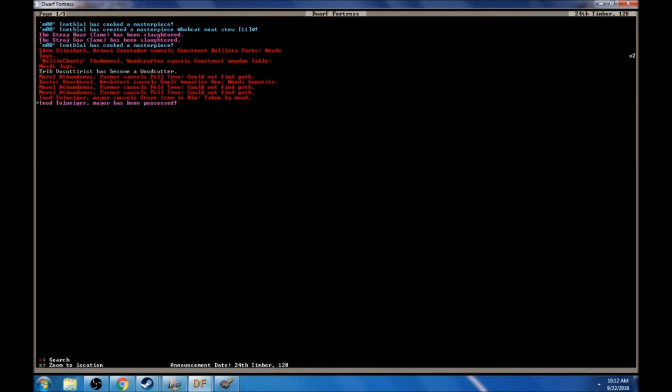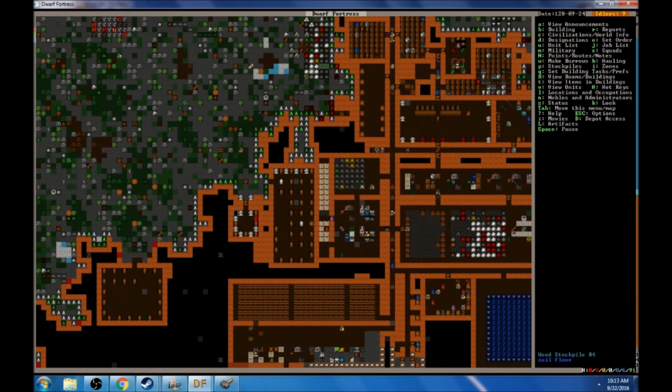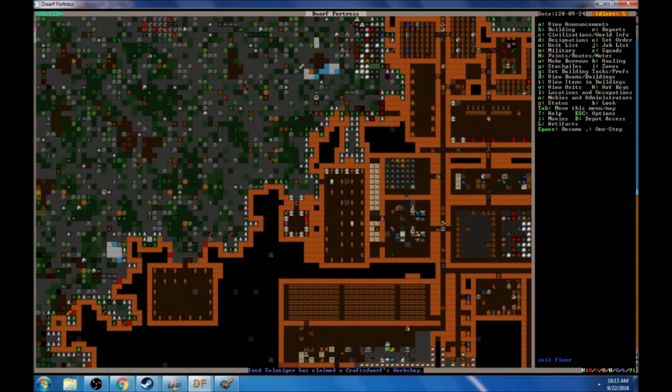Uh-oh, somebody's been taken by a mood. The mayor. Was it? No, that wasn't the mayor. Oh, that is the mayor in Tullinger. The mayor cancels store item in a bin. He's been taken by a mood. He's possessed, and he's going to go try to build something. Maybe the mayor will go crazy. I wonder if he'd stay the mayor if he lost his mind.